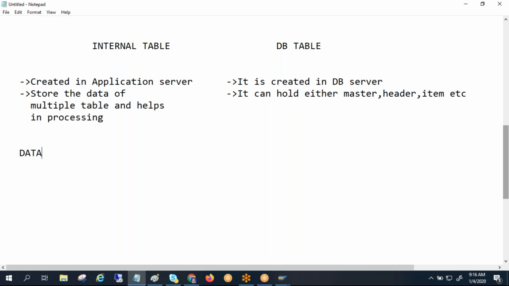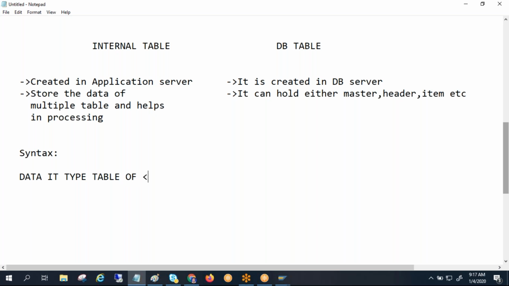Now let us see the syntax of creating an internal table. Very easy. Simply DATA. In yesterday's class I discussed, without DATA nothing is created. In ABAP programming, DATA is a must. Then the internal table name, TYPE, TABLE OF, very, very important.